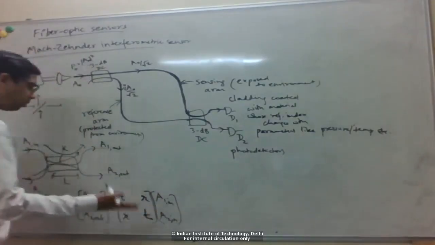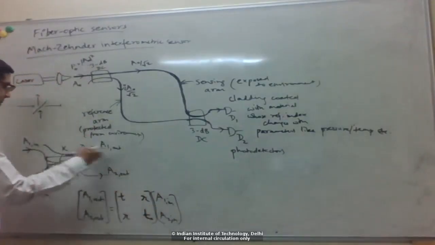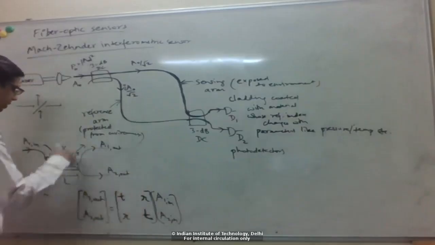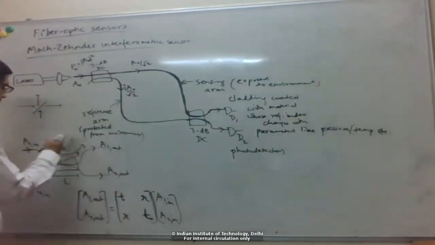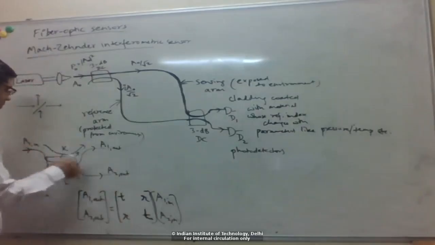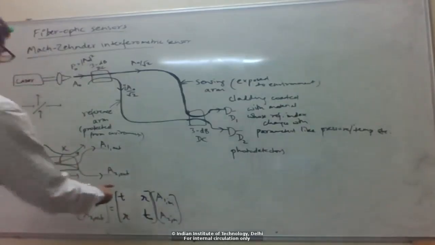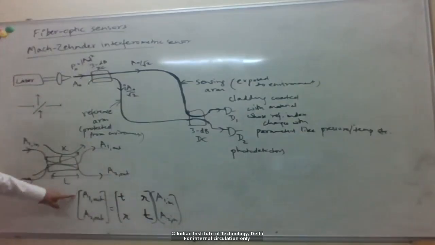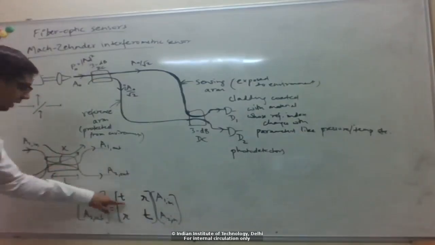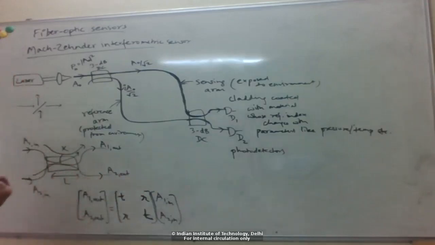Now, the first time we would think that small t is just square root of capital T, and small r is the square root of capital R, where T would be cosine square kappa L and R would be sine square kappa L. But that's not the full story. In general, these small t and small r would be complex numbers, to take into account some phase shifts happening here.